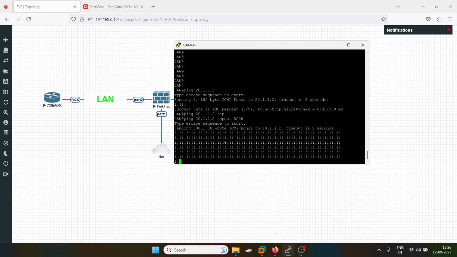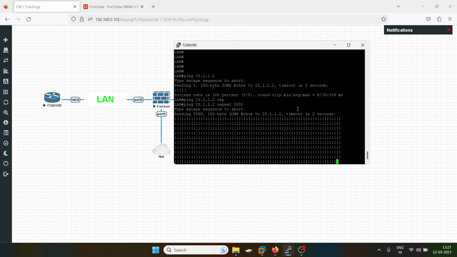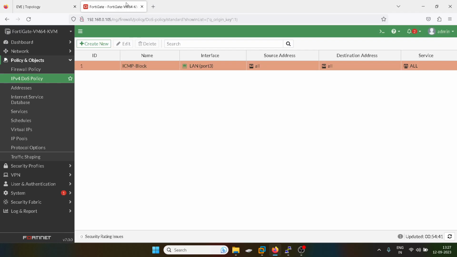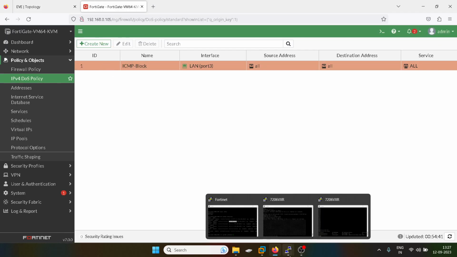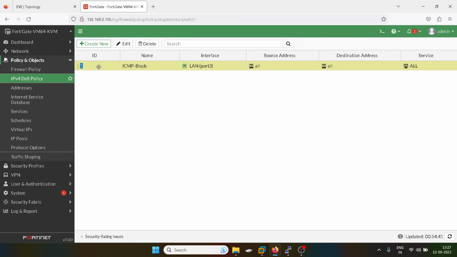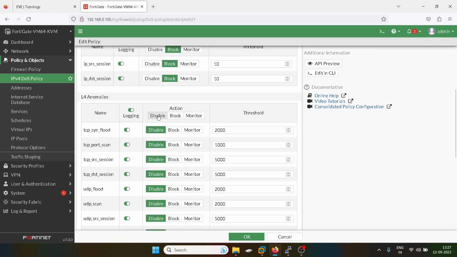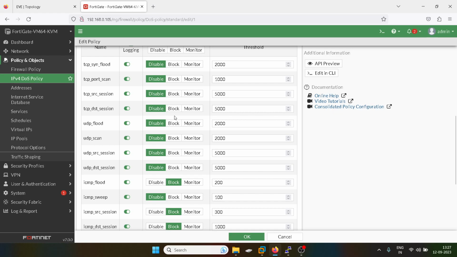Okay. Unfortunately, it is successful. It should stop, but I'm not sure why it is not giving us packet loss. We check over here. It will give us packet loss over here.